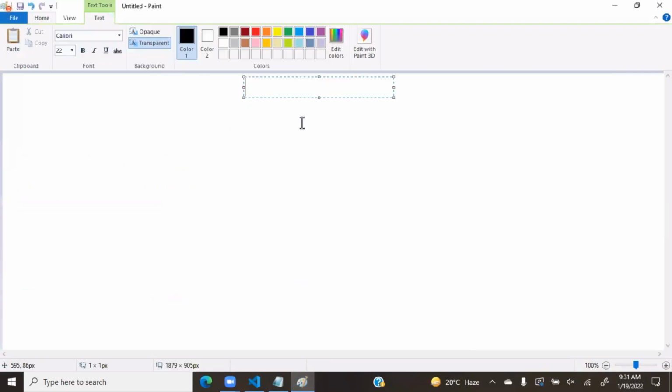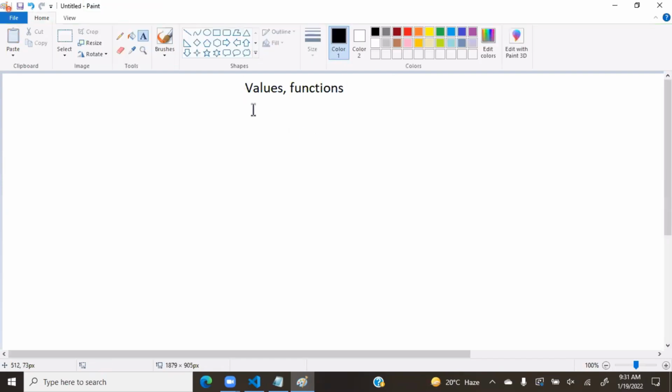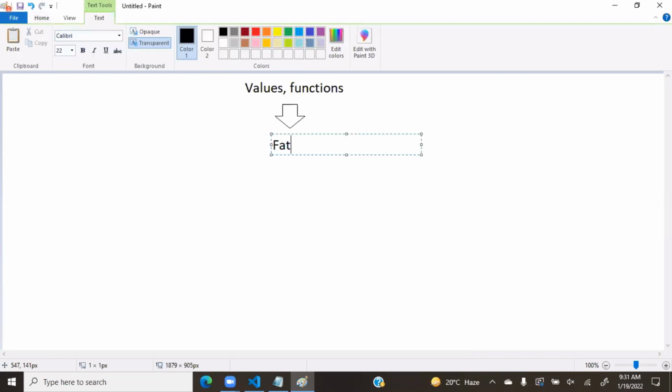Actually, we will have values and we will have functions. Related types of values and functions are kept in a factory. That means a factory is a collection of values and functions.